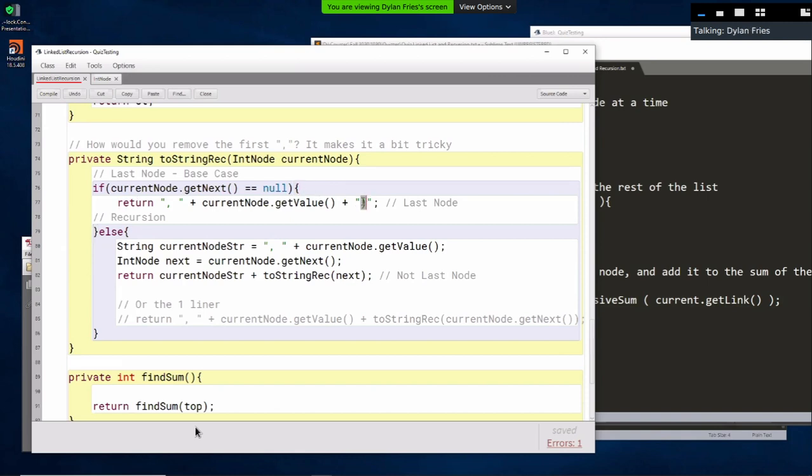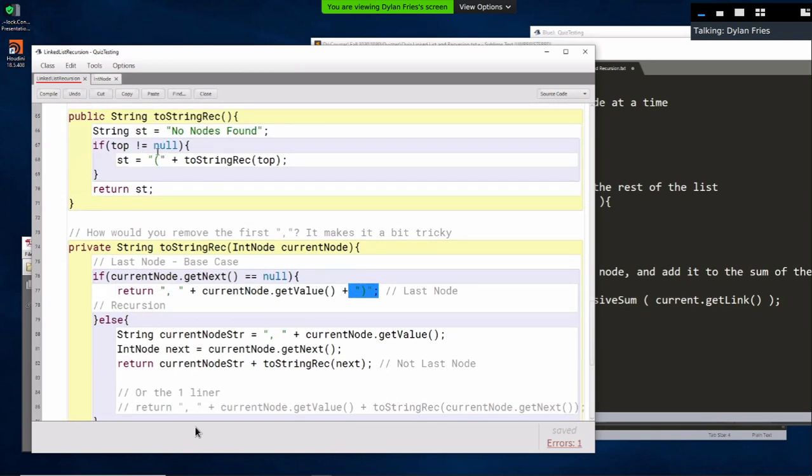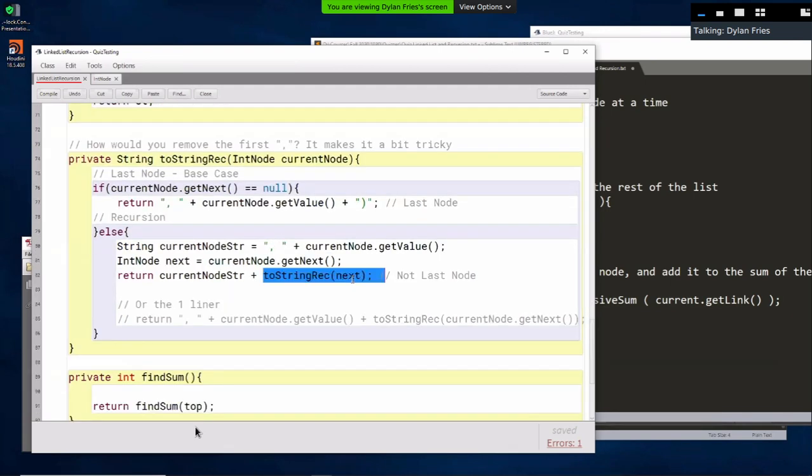In this case, I particularly wanted to have this little bracket to close out the bracket. And I'm adding it to the string of the next node in the list. So it's functionally almost the same thing.